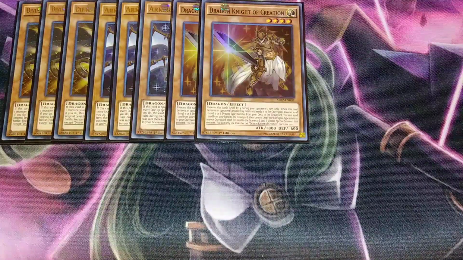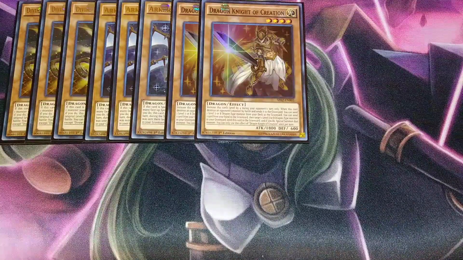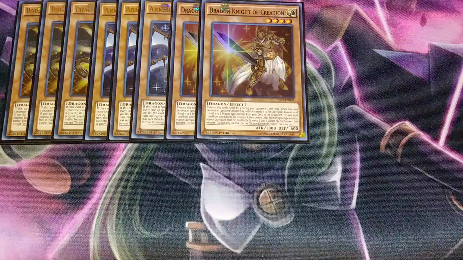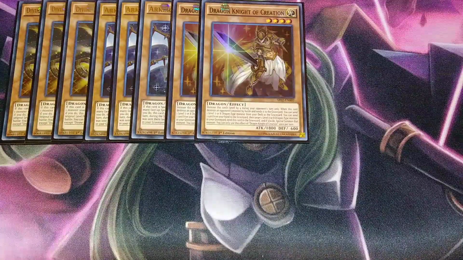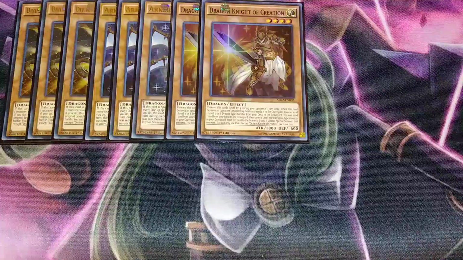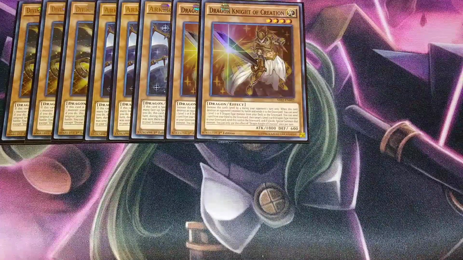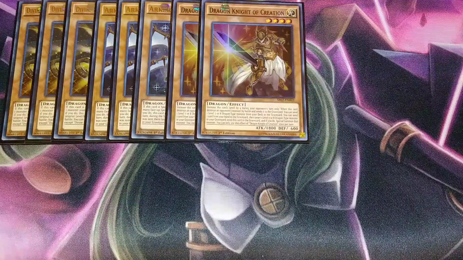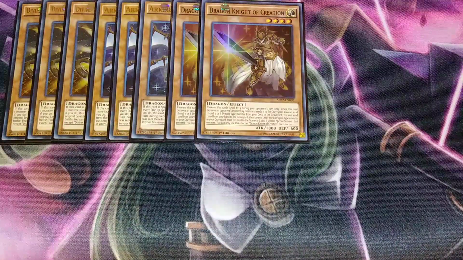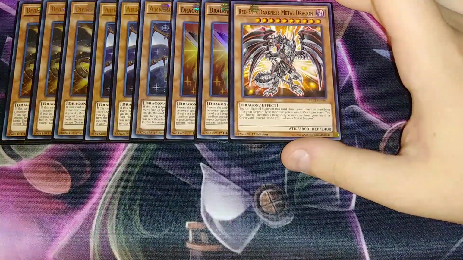The final effect of this card is the most relevant effect: you send a card from your hand to the graveyard, and then you get to target a level 7 or 8 dragon-type monster in your graveyard and revive it by sending this card to the graveyard as well. Yes, it is kind of a -1 because you're sending a card from your field or your hand to the graveyard, but if you send a Shaddoll, you get the effect, which is still pretty good. We then play a single copy of Red-Eyes Darkness Metal Dragon.